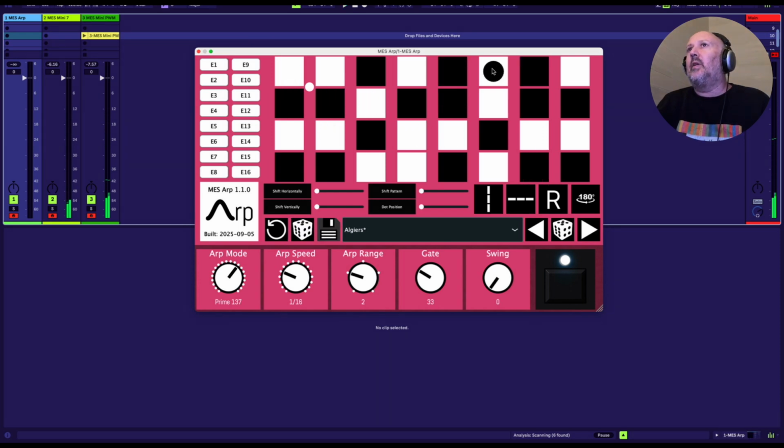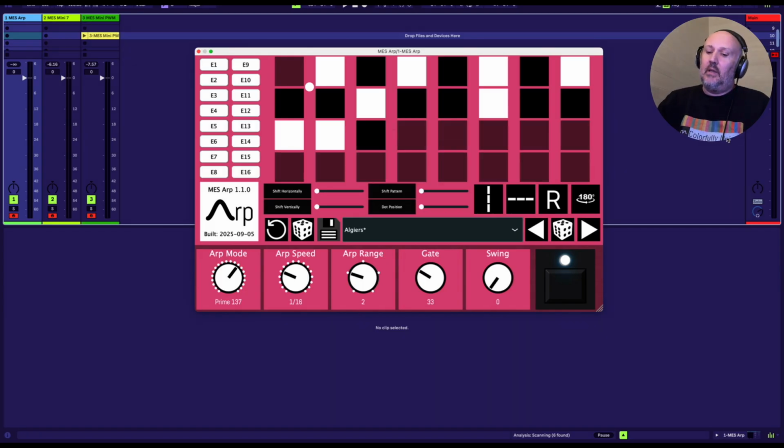Okay, let's say we like the first half of this. By shift clicking, I can make a loop. So this can be the first one, and let's say this will be the last. That's with Alt or Control click. So now our latch is on, so we'll hear the full loop.